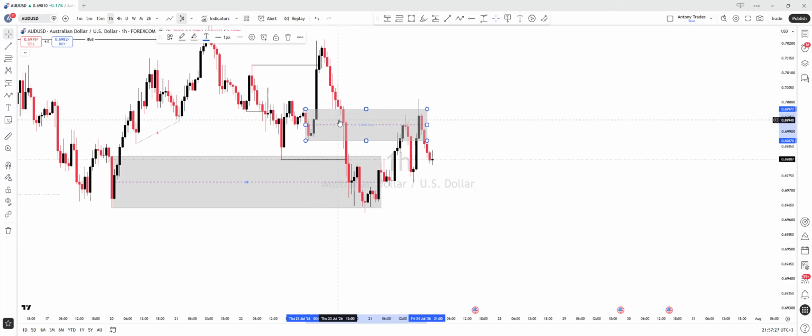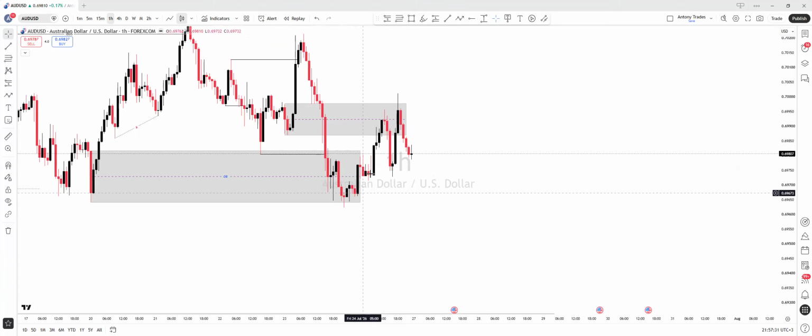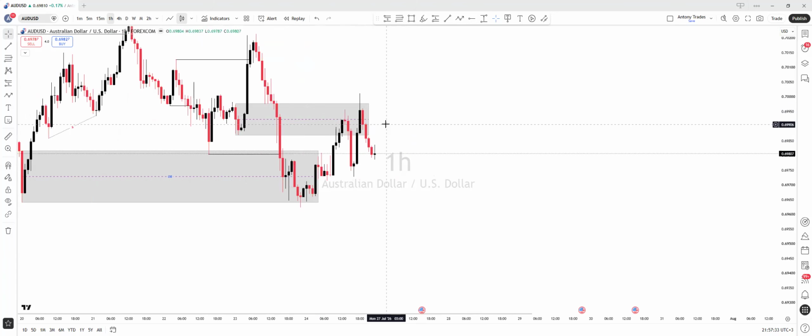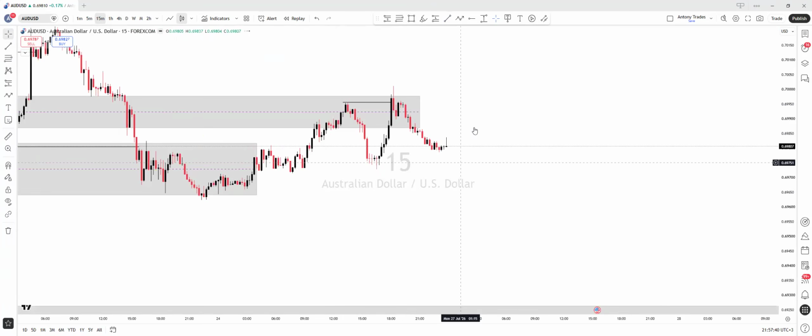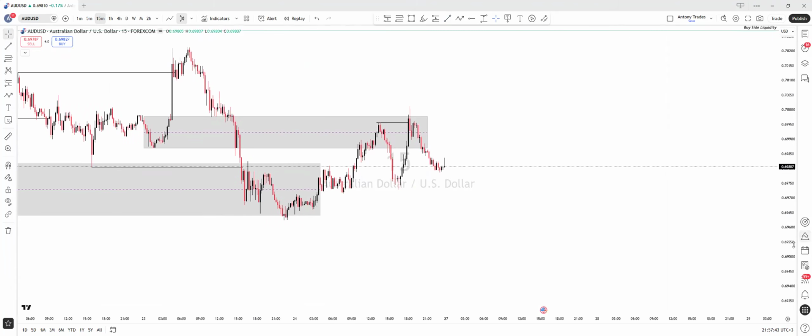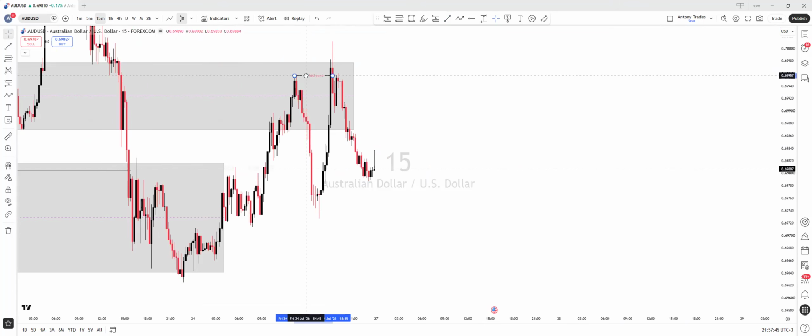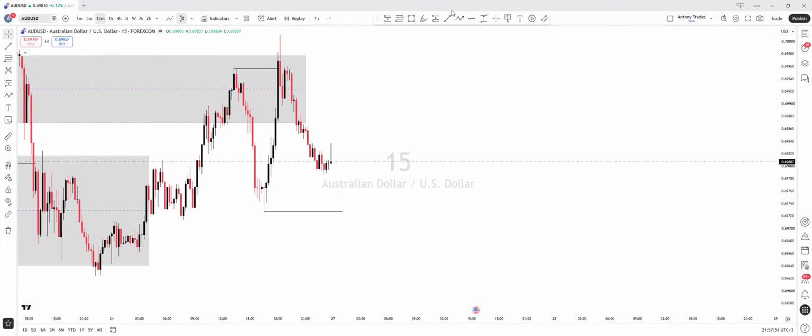If a demand zone is violated, it becomes a breaker block. So what are we seeing? The market came to that breaker block and is currently giving a rejection from that area. All right. We have a sweep of that high, which is going to be a break from the lower time frame. So from the 15 minutes time frame, we have a break. If by any means this market will break this low, the same as what we have seen on EURUSD, if the market will break this low to the downside, then I will have a change of character.